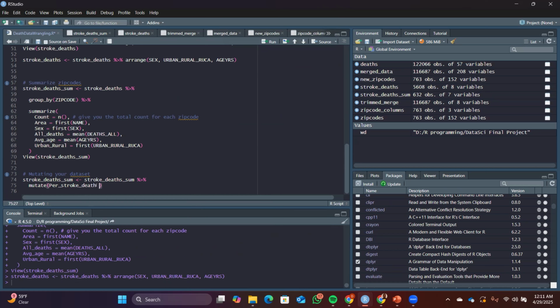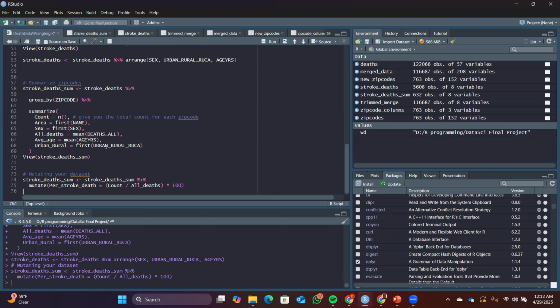So it looks right to me, which will be your count, that one, multiplied by 100 over all deaths. Or you could do counts over all deaths by 100. And what this will do is it's going to create a new column for you with percent stroke deaths.